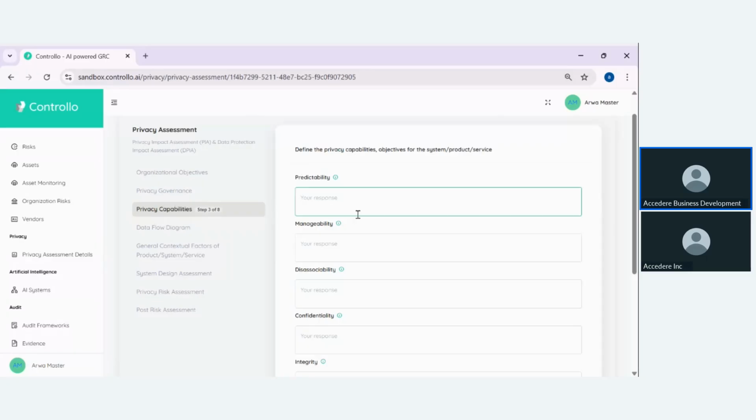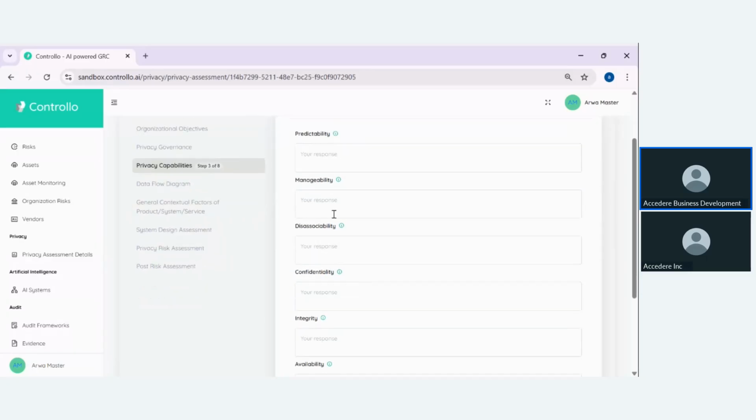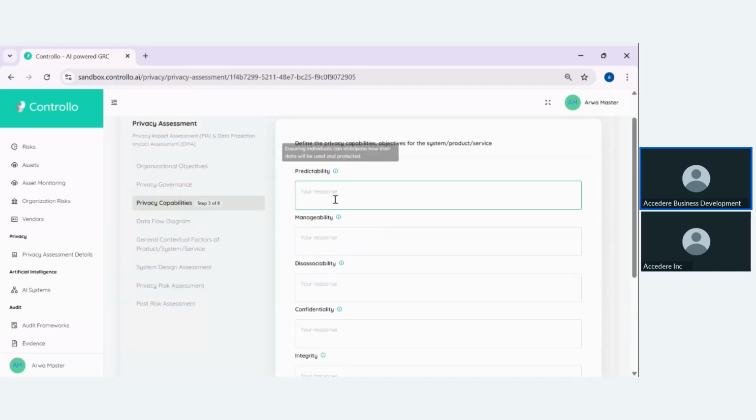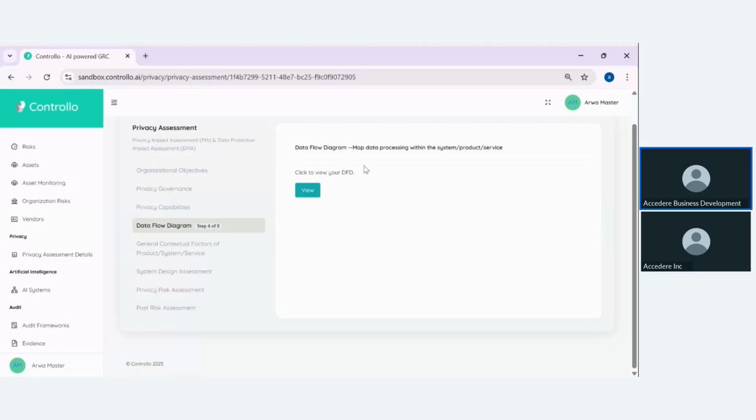Then they will add their privacy capabilities, which also includes your CIA, confidentiality, integrity, availability, and the predictability, manageability, disassociability. We've also given you hovers for you to understand exactly what each of these mean, and just to give you some extra information. Then comes the important step of the DFD.